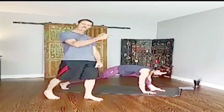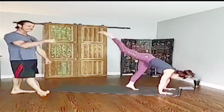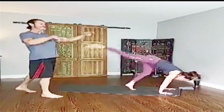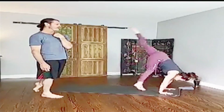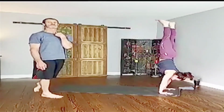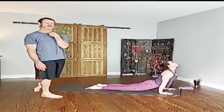And halfway lift, again, you can step back into a plank, or if you like to practice handstands again, the right leg swings up. The leg that swings will be the one that also lands. We will all meet in our downward dog. However you get there is beautiful.